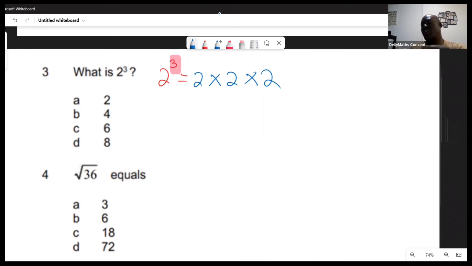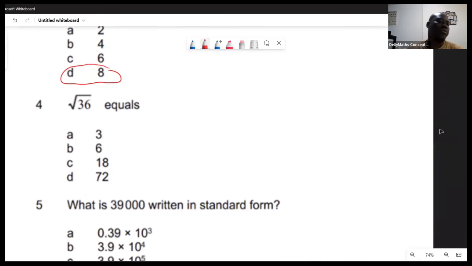So 2 to the third power means that number 2 would have multiplied by itself three times, and that will give us 8. So the correct response for this is that the answer is 8. Let's look at number four. For number four, you're going to have to know certain things like square numbers. This is something you have to know offhand - what's the square root of 36?